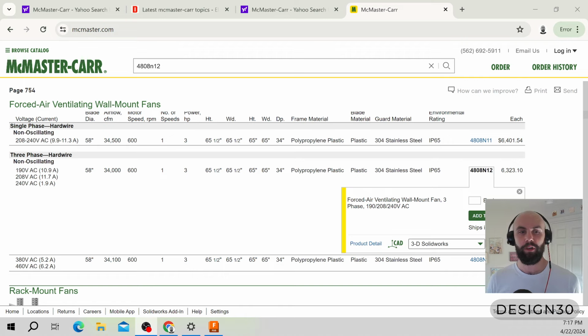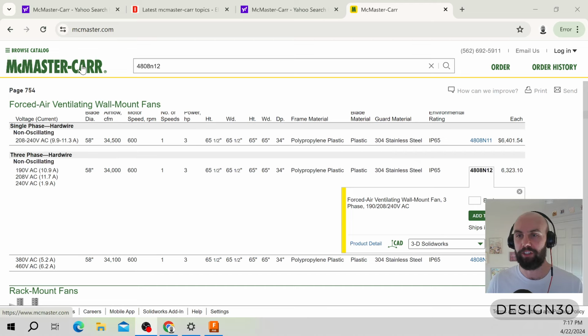For this tutorial, I'm just going to download a random part from McMaster, which you can see I have pulled up here. And we're just going to go through this process together and see if we can make this part, in this case a fan, look a little bit better, make it look realistic, and bring this product to life. So, as I mentioned, we're in McMaster here.